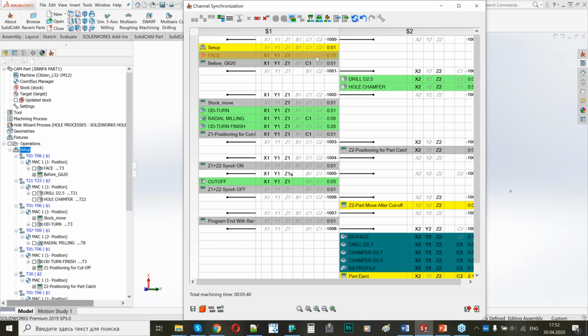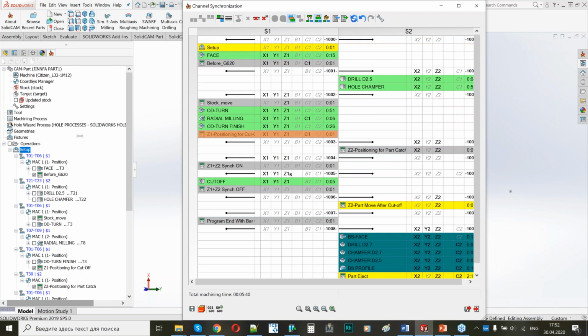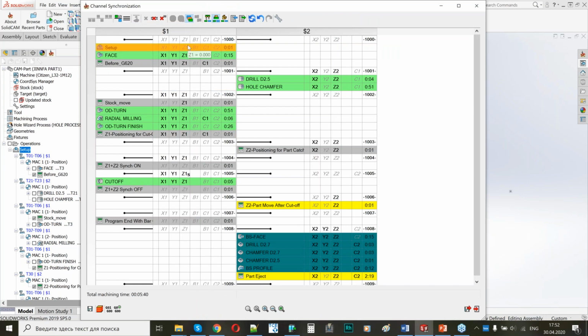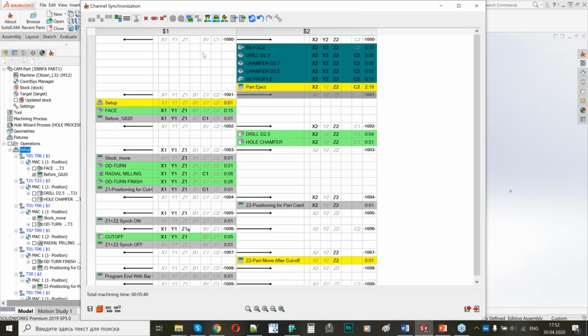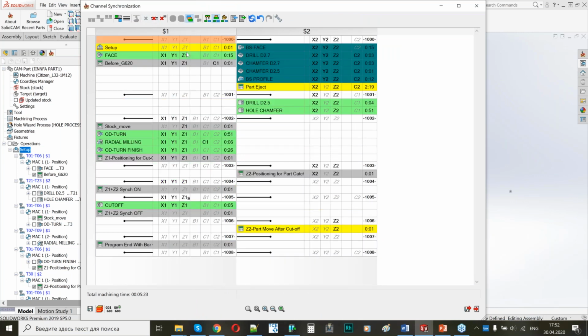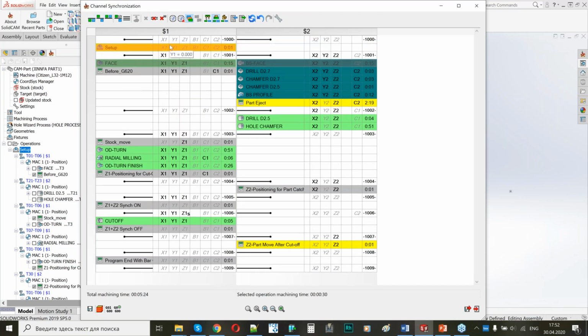And because of this, I have to add more information here. First of all, I would like to synchronize these operations. I will again add a workpiece to the back spindle, and I will add an additional wait mark to separate the setup, the beginning, and the processes which should go together.